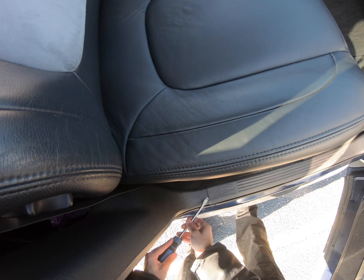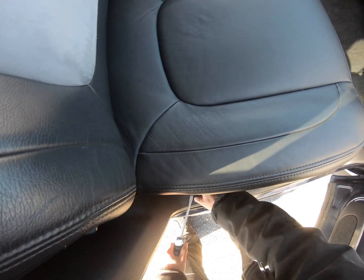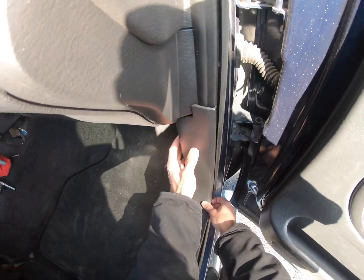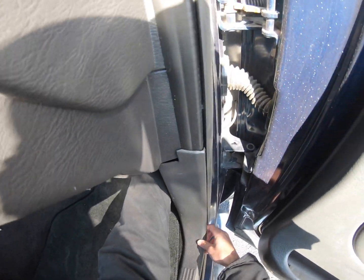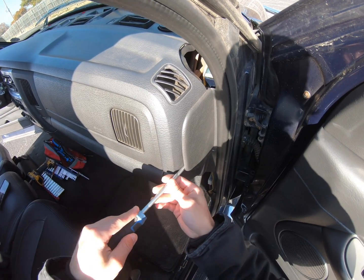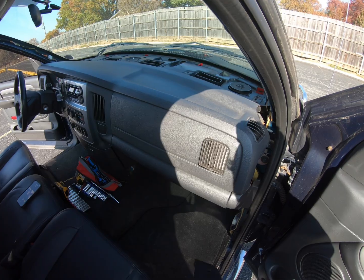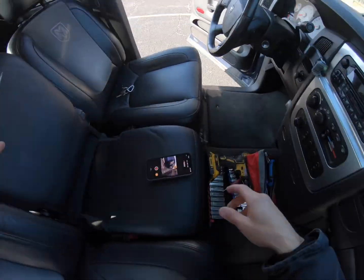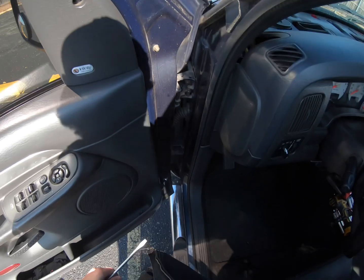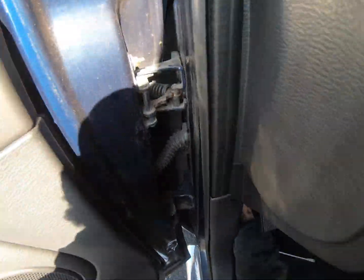Go in here, get up underneath of this piece. Oh, never broken that before. Let's not do that today. And just kind of pop it up. You want to be kind of careful right in this area, but just get your hand behind it, pull straight out. So I want to go underneath it here, take that piece out. It's going to reveal those two pretty important bolts we'll have to get out. There we go. Same thing on this side. Go right there. Right here.